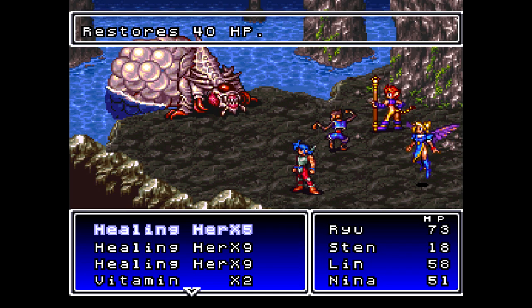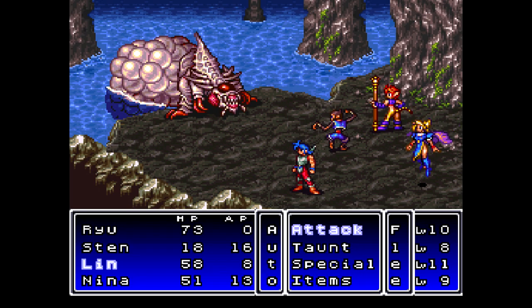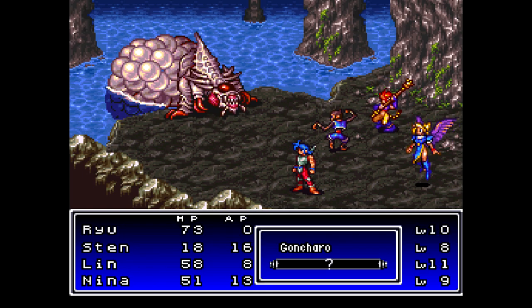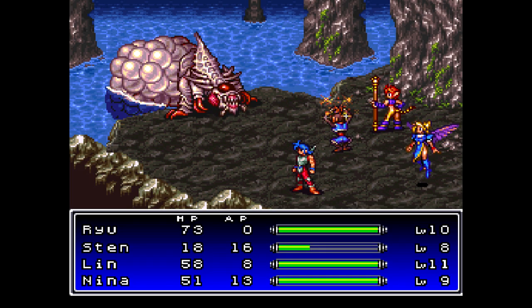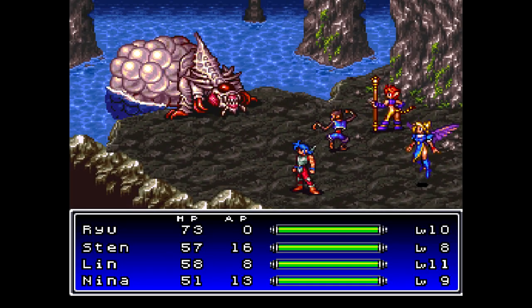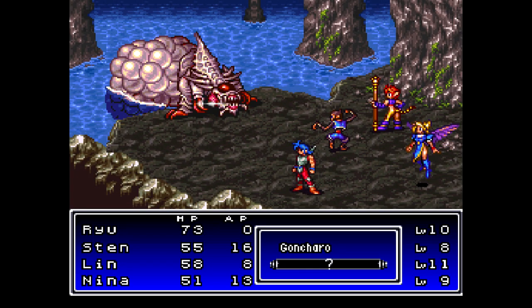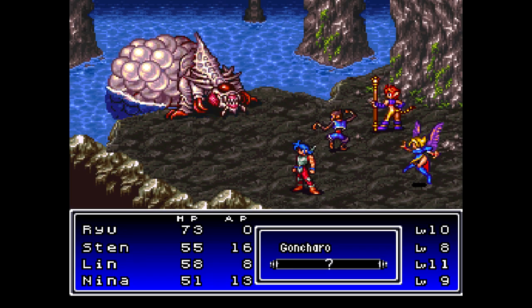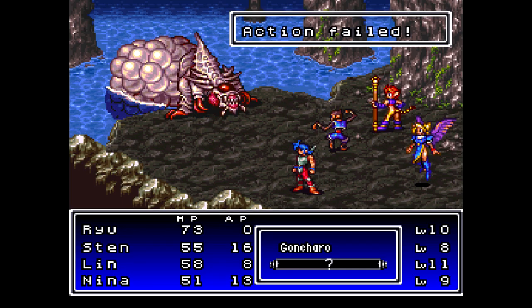Sometimes you just get really unlucky, and he'll just spam that over and over and over again. Yeah, I'm almost out of AP for you too, huh, Nina? Well, I'll see what I can do. I do have that Wisdom Seed to restore some of her AP, but she'd take some damage too from that, for some reason. And you see that Spirit Wave attack he had? It takes control of one of your characters to attack yourself, but that's negligible damage, so I'm not even worried about that at all.